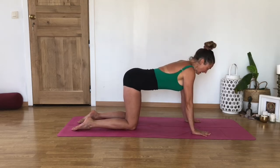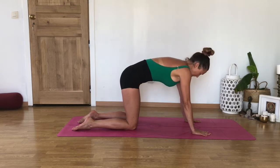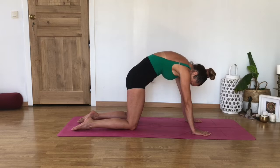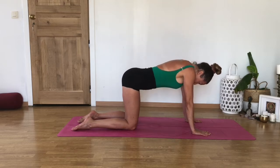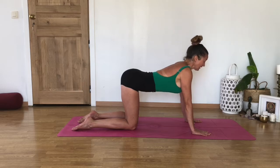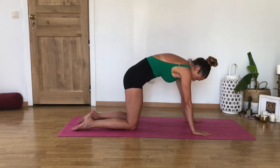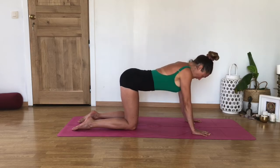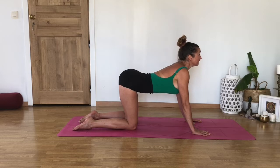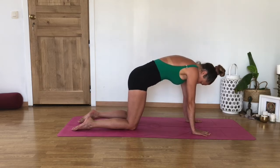Inhale, the tailbone goes high, belly drops down, look forward. Exhale, rounding through the spine. This is your cat shape. Inhaling, the tailbone goes up, the belly drops down, the heart comes forward. This is your cow shape. Exhaling, rounding. Inhaling, pulling the heart forward. And exhale, return to a neutral spine.